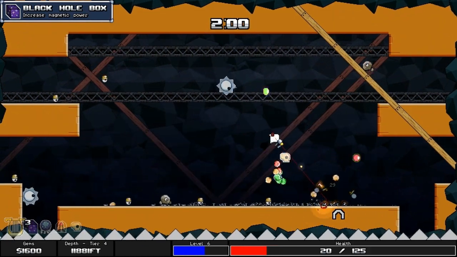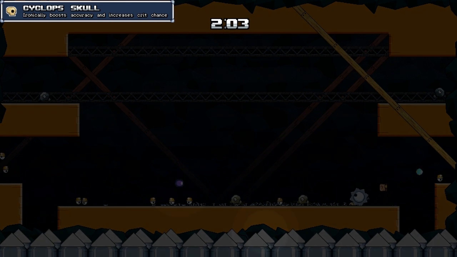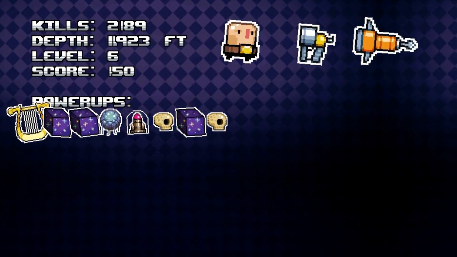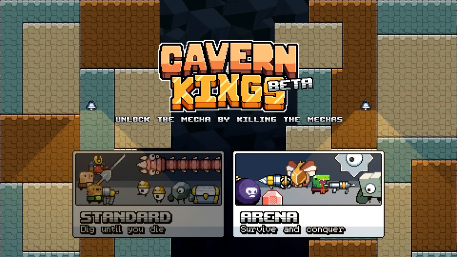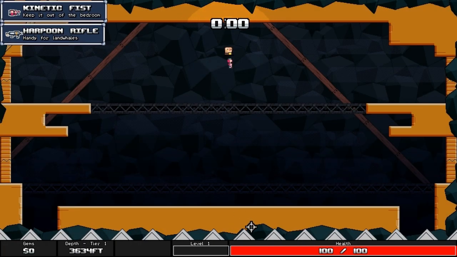Oh, I unlocked 2 things, maybe? I don't know what happened there. I'm dead now, so it doesn't even matter. But I unlocked a couple of things, and I didn't pick up either. We got 2 Cyclops skulls at the last second, and 3 of these black hole boxes. Okay, the black hole boxes need to be tuned down a little bit, because it seems like they're shooting out a little too regularly. Let's do one more run.